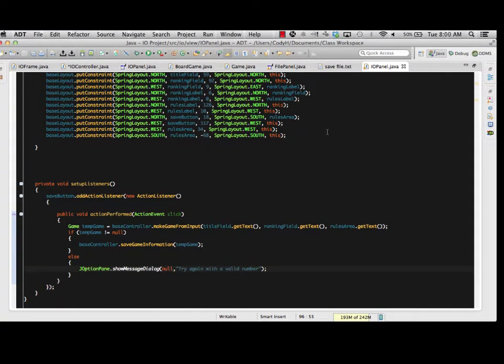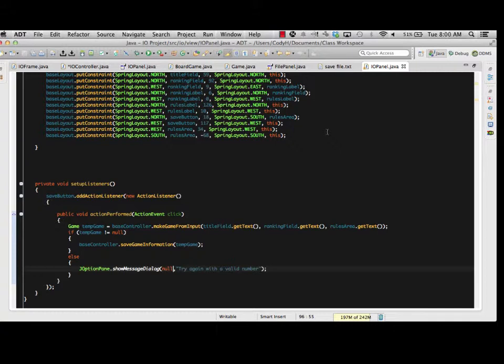Alright, good morning everybody. So today we're going to be working with our I/O panel. Again, I want to remind you to take screenshots as we go along with this and make sure you keep paying attention to what we're working on. We're going to start off with looking at the iopanel.java file. So if you want to pull it up on your screen as well and put your notes up for that.